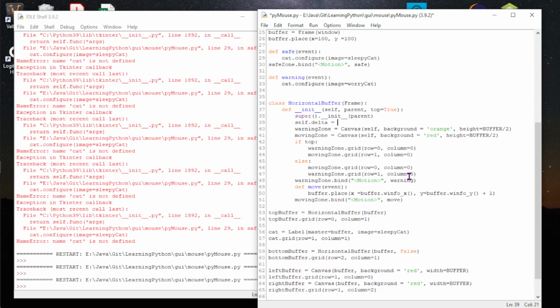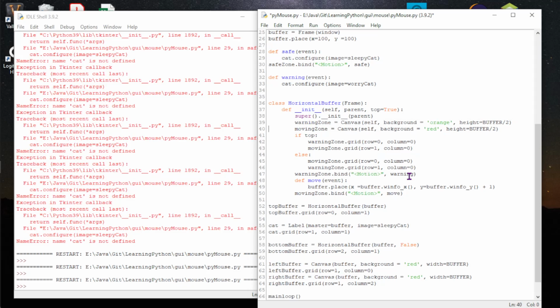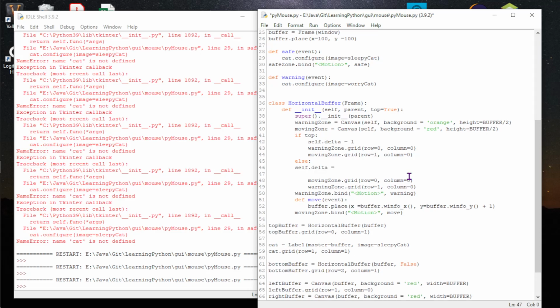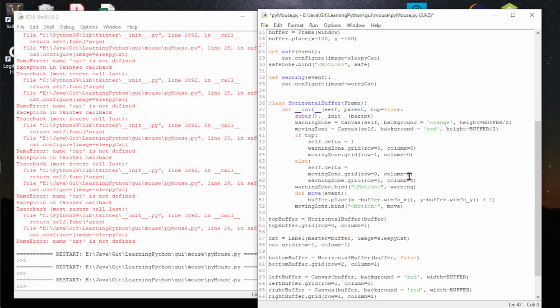How much am I going to move? And I'm going to change delta based off of the top or the bottom. So if I'm the top, I'm going to go up 1. If I'm the bottom, I'm going to go -1.